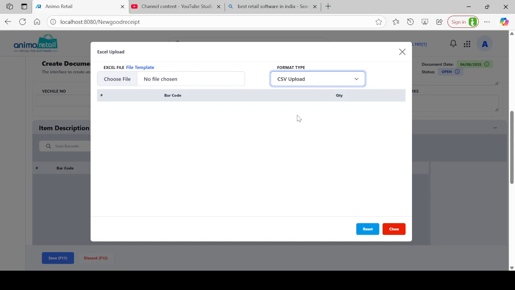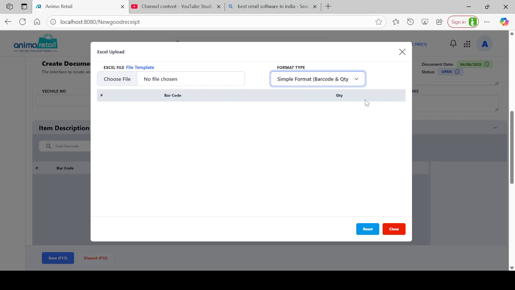And there is the CSV upload. When there are more than 10,000 rows in one file and you want to upload all of them in one click, we can use CSV upload, because CSV upload is faster than the Excel upload.